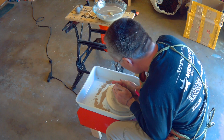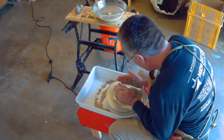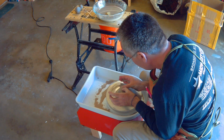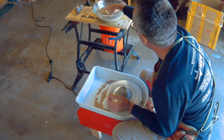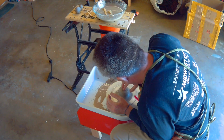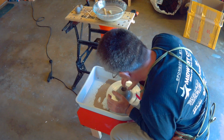So now I'm going to go ahead and make a hole in the middle. Well, a couple fine touches on the centering. Now I'll make the hole in the middle. And just put your thumbs together, find the exact center, and kind of start a divot in the center. And then get it nice and wet again. And poke fingers down in there nice and stiff. And then make your hole a little bit bigger.